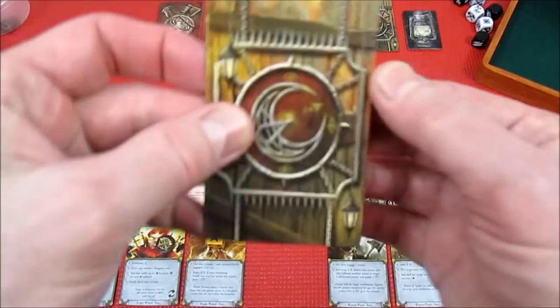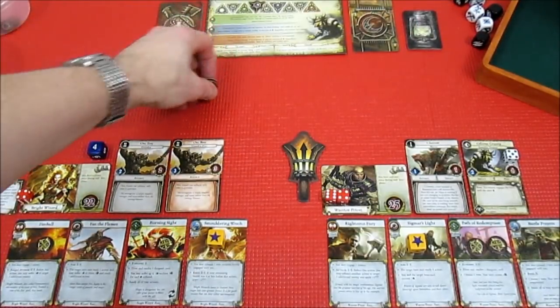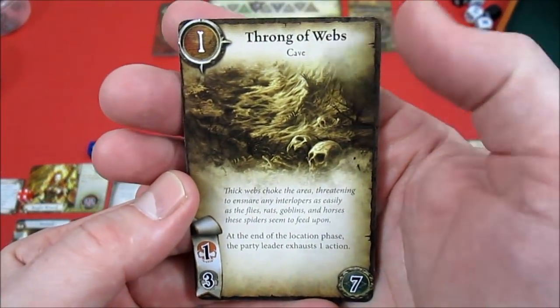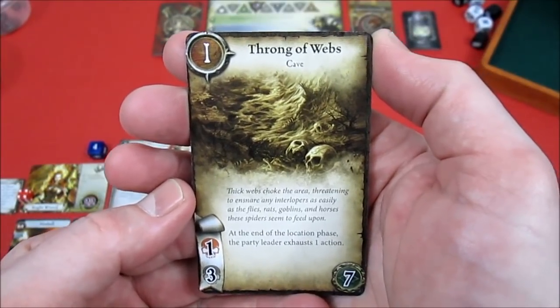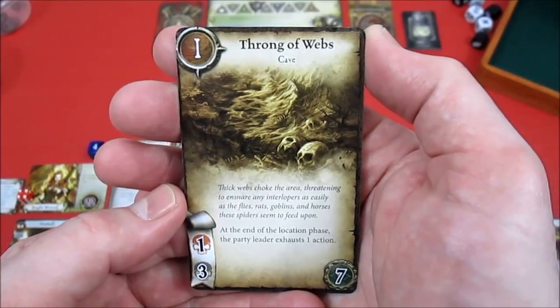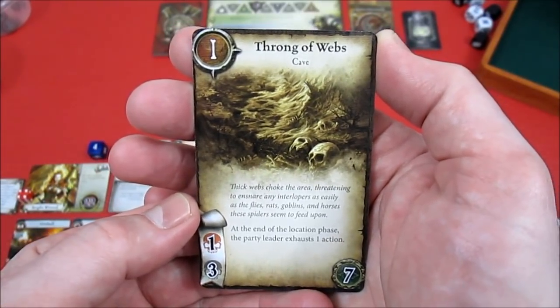Ooh, this could be not good. And we'll get rid of those tokens. And what do we have? The Throng of Webs. Oh great, cave. Thick webs choke the area, threatening to ensnare any interlopers as easily as flies, rats, goblins, and horses these spiders seem to feed upon. Ooh, lovely.